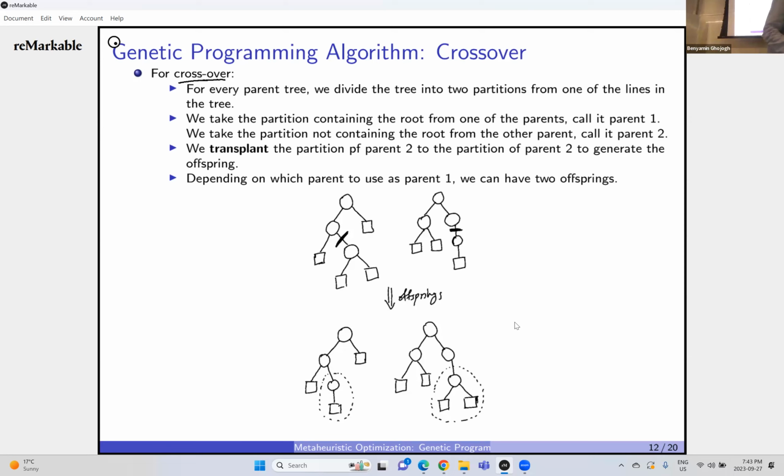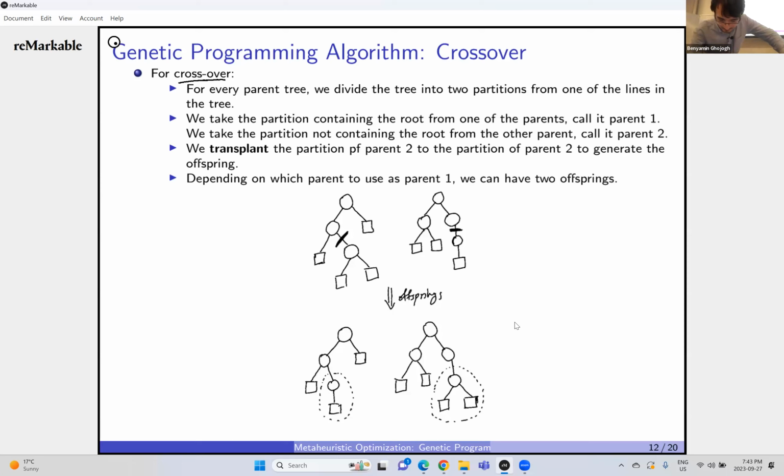We agree we can transplant. When I have 2 trees, I can cut one of the trees and put it on the other tree and concatenate them. This is called transplant in farming. This is exactly what we are going to do. So I have 2 trees. I cut them at some point, like here, and the other one I cut from here, randomly.